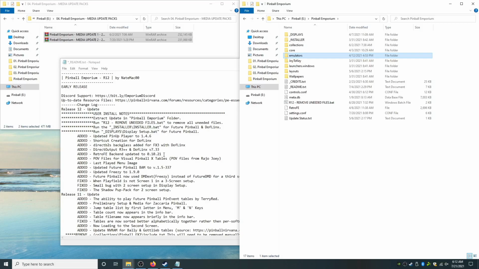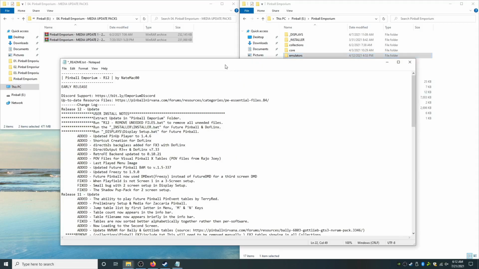Here are just a couple of notes. Make sure for Future Pinball, you need to run the display setup. If you are installing DOF-Link, make sure you go through the installer. You'll need to do that for Future Pinball and DOF-Link. And also make sure you run the remove unneeded files bat for R12. So that's what's new in R12.